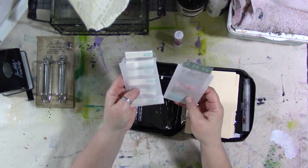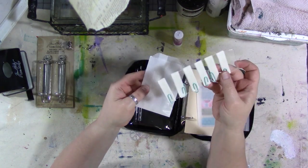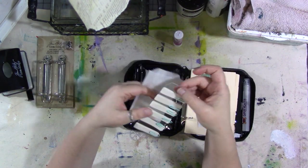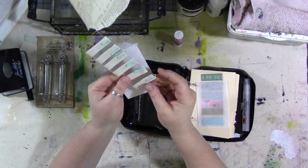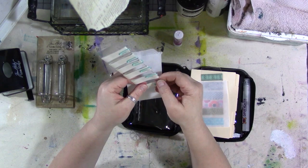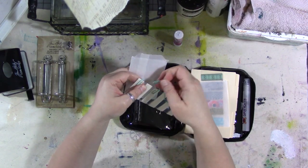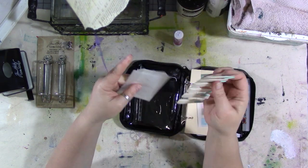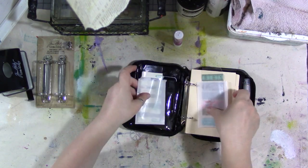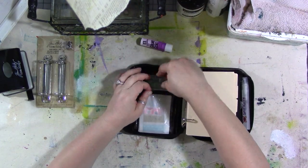I have two small glassine bags — they're in bags not only to have a bag if I need it, but it makes things easier to get in and out of the pocket without the tape ripping. One has a piece of packaging acrylic with a bunch of double-stick tape wrapped around it, and paper clips to keep the tape wrapped neatly. That does two things: keeps the tape from getting stuck to the bag, and gives me paper clips to clip things into my journal — double duty. The other bag is basically the same but covered with washi tape.